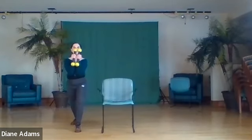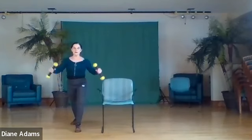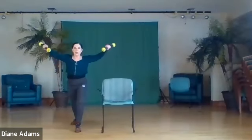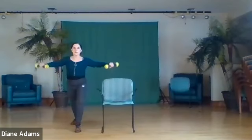Lift and squeeze. Two, three, four, five, six, seven, eight. Switch feet. We're going to add a lunge this time, or a dropping of the knee, backward reverse lunge. Lift and lower, or eliminate it.